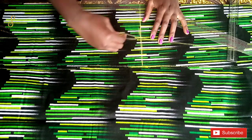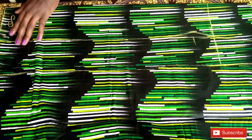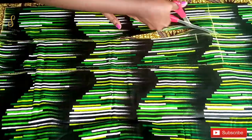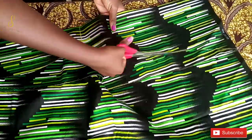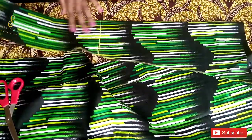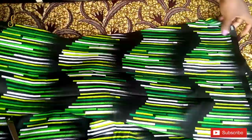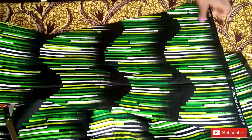So we are practically done drafting out a single piece of our six-piece skirt. I'll go ahead now to cut out this piece of our six-piece skirt. So this is one piece out of the six pieces. We have five more pieces to go. But this is how it looks when it's opened.